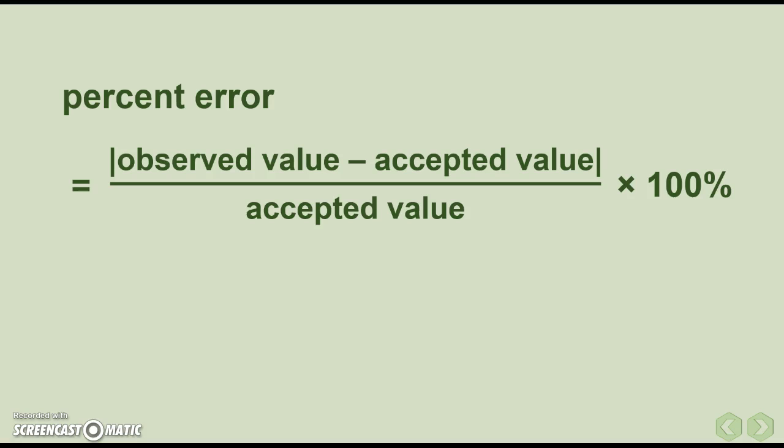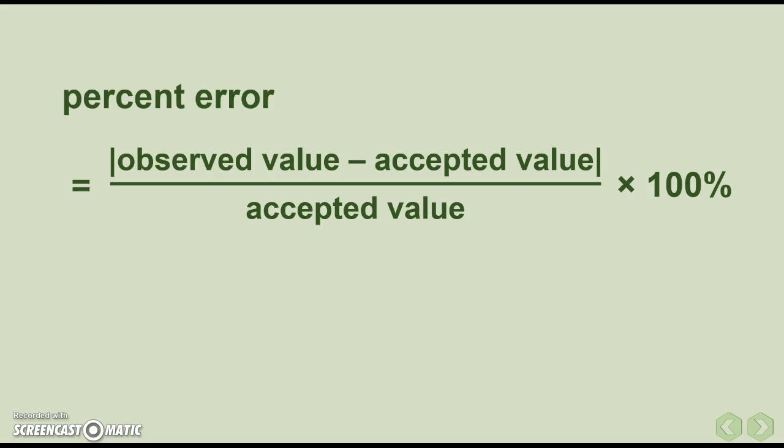For example, it might be you're trying to calculate the density of water. Well, we know what the density of water is. That's been experimentally determined many times to very precise degrees. And so you may do a lab and you may observe, well, here's the density of water. Well, how well does your experiment measure up to the accepted value? And so you plug your number in, subtract it from the accepted value, divide by the accepted value, and you'll get a decimal. And that's why we multiply by 100% there, or 100 basically is what you're going to multiply by to convert that decimal into a percentage.